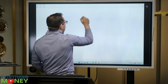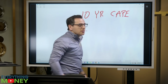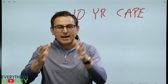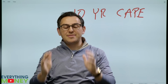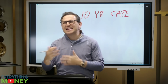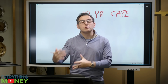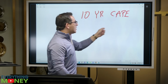The next one is the 10-year cyclically adjusted PE ratio. What this does is it takes the last 10 years of earnings on the S&P, brings it to today in today's dollars using CPI, and then divides the market cap by that earnings. So it gives us a longer term PE ratio for the market, because in any given year there can be a lot of differences in PE based on, are we in a booming economy, are we in recession? It's just too unreliable, just like with an individual company, to look at only one year. So it brings all this together.